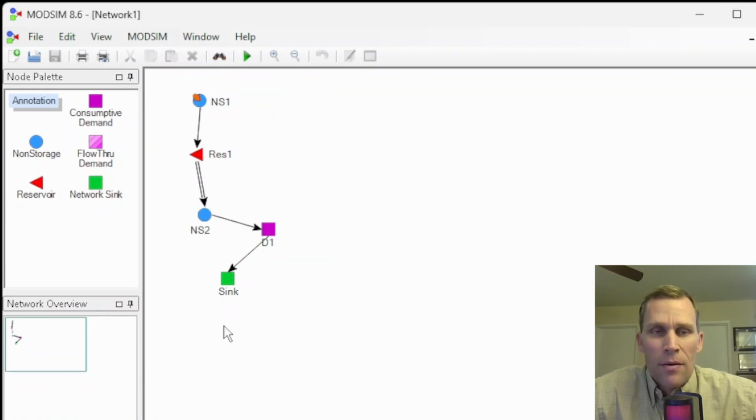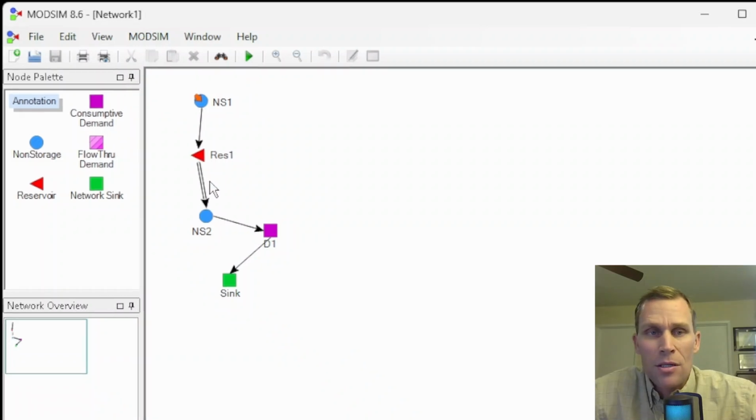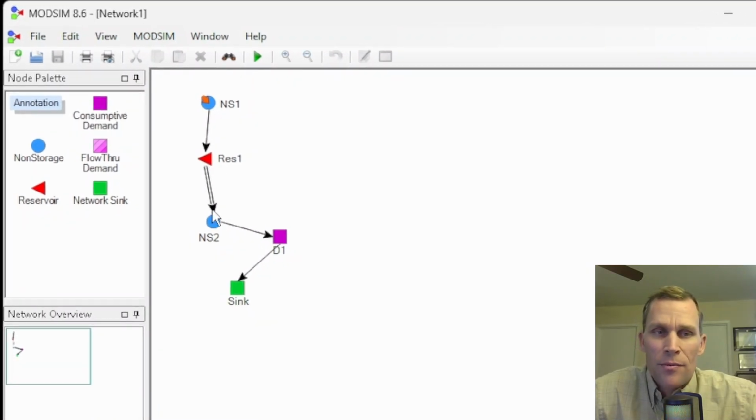All the other 5 networks are identical to this network with the exception of increased inflow. So we'll see how that change affects our results moving forward. There are a few things to mention here. This link just downstream of the reservoir has a max capacity of 50,000 acre-feet per month. Although it is allowed to spill and go over, that would be a penalty. Also, this downstream demand node D1 has a demand of 20,000 acre-feet per month. And we'll also see that pop up when we view some of our results. So just making mention of that now.